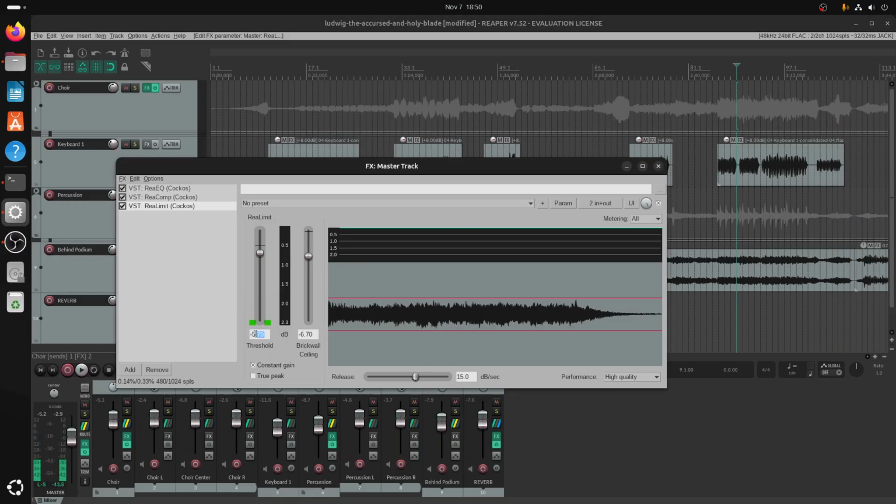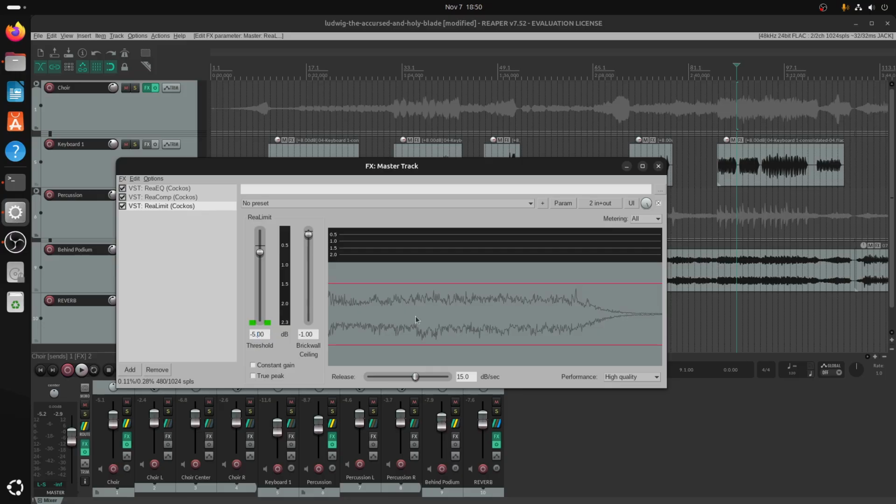Cool, this sounds pretty good. I actually don't think we need that much limiting, so I'm going to leave it at -5. Now I'm going to uncheck that constant gain box, and put the brick wall ceiling back at -1. That's going to turn it up 5 dB.